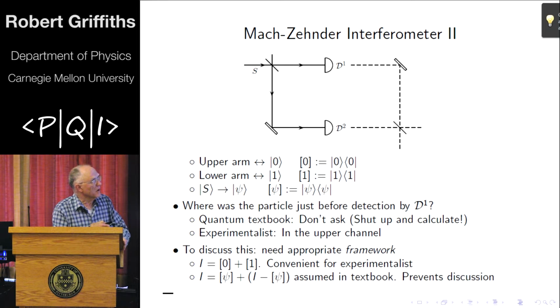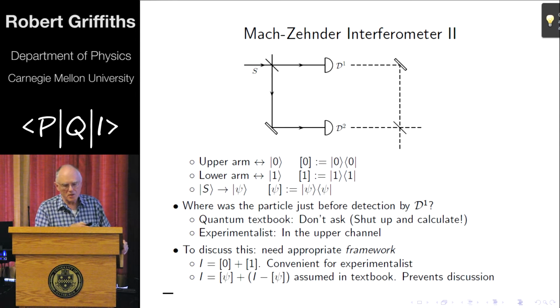On the other hand, experimental physicists, the ones I've talked to, do tend to have this attitude that when they set up their system to do a measurement, it actually functioned. And if some detector goes off, it's probably because there was a photon traveling towards the detector. So in this particular case, if I say where was the particle just before detection by detector D1, I hope that's the upper one, the response might be, well, it was here on its way towards that. And I would say that's a perfectly sensible response.